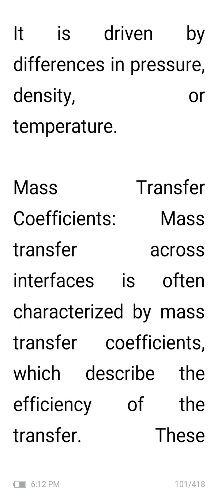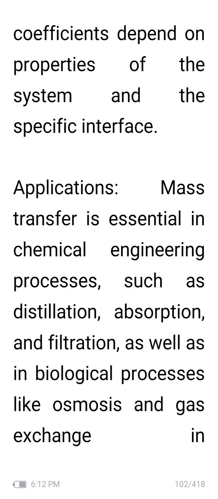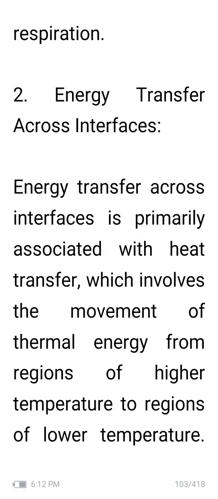Then mass transfer coefficients. Mass transfer across interfaces is often characterized by mass transfer coefficients, which describe the efficiency of the transfer. These coefficients depend on properties of the system and the specific interface. Applications. Mass transfer is essential in chemical engineering processes such as distillation, absorption and filtration, as well as in biological processes like osmosis and gas exchange and respiration.